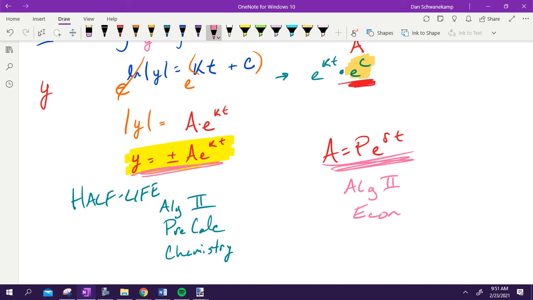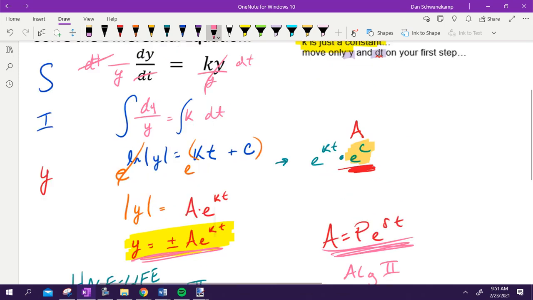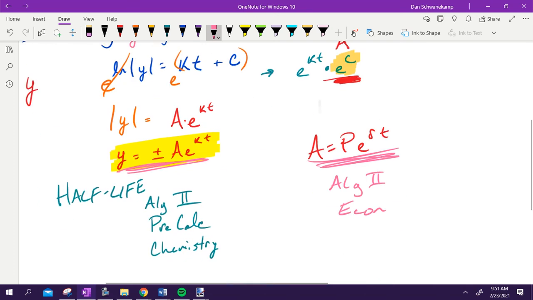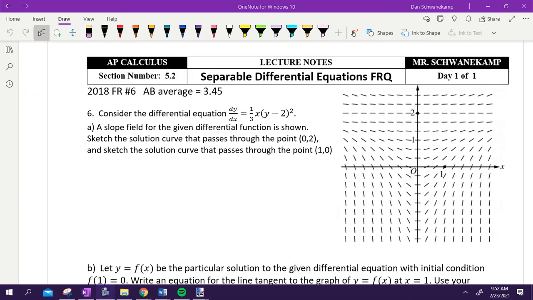So you might be like, oh yeah, half-life's really ugly, compound interest is. And they're the exact same formula. They just changed the letter. Instead of A, they use P. Cool, same thing. Kind of makes sense what's happening there. We started with a directly proportional relationship, and when we integrated it, we got back to these formulas that we've seen a bunch of times. We'll do that tomorrow. All right, so today we're going to focus on free response questions, specifically about differential equations.